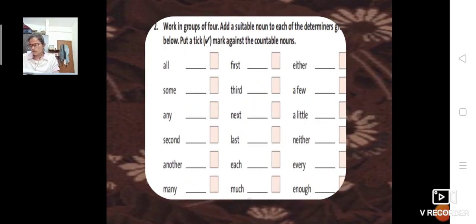Yeah. So, I hope this you can do by yourself, right, because the answers may vary from each one. So, I just don't want to give the answer for this. You just have to put the proper answer, what you call noun in front of those, and then you have to put a tick mark if it is a countable noun, and you have to keep it blank if it is an uncountable noun. Okay, children, I hope you can do it all by yourself.